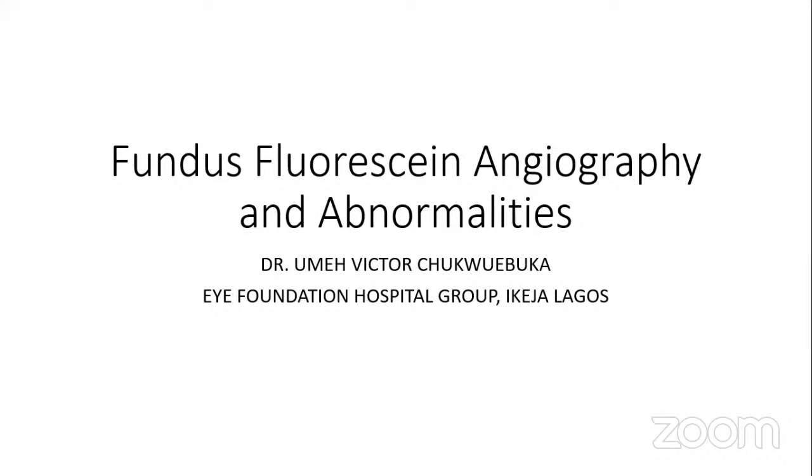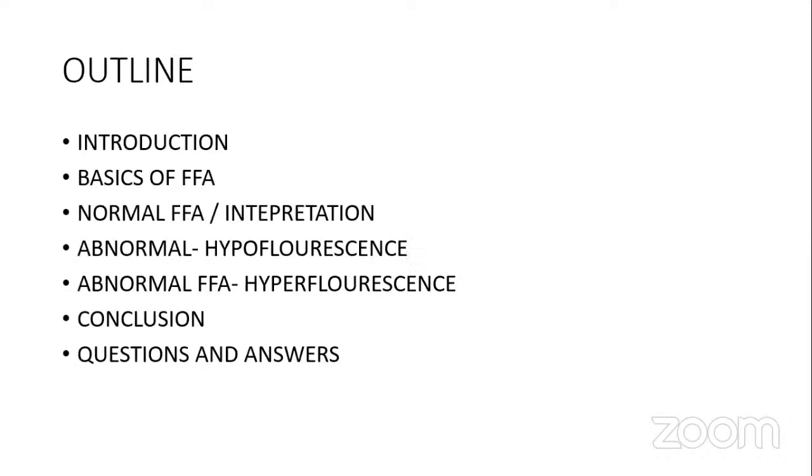So the last time we were able to cover the basics of what is normal, and then we discussed hypofluorescence. So today we're going to discuss hyperfluorescence, but for the benefit of refreshing our memory on what we said the previous time on the basics, and for the benefit of those that may have been absent for one reason or the other, I'm going to just rush through what normal is and then go straight to hyperfluorescence. So this was the outline.